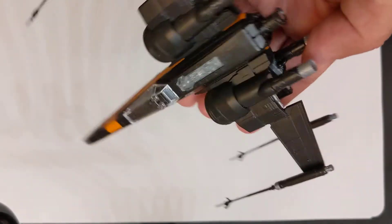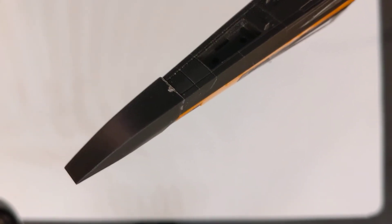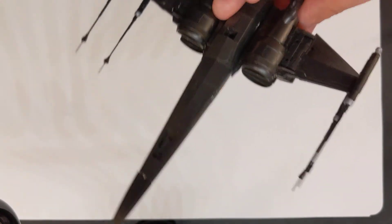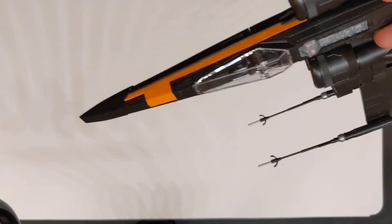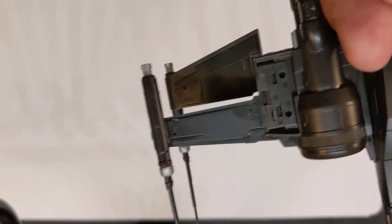I was just thrilled with how well this came out. I just showed this to you and got all braggy about it, but now I want to talk about what a bad job I did at the same time — just to encourage people. Right there you can see a blemish near the bottom of the cone. That's called flashing. I use a file on these and try to do the best I can, but I like to keep moving on builds — I don't want them taking 8, 10, 12 hours. I don't put any stickers on. Real Gundam experts would be appalled, but I'm quite proud of it. There are just a lot of inaccuracies in it.